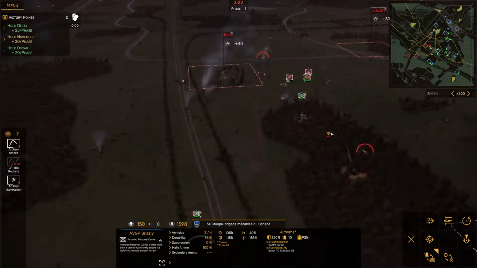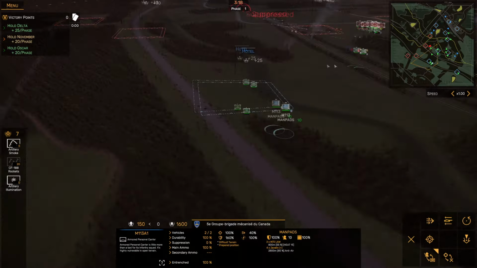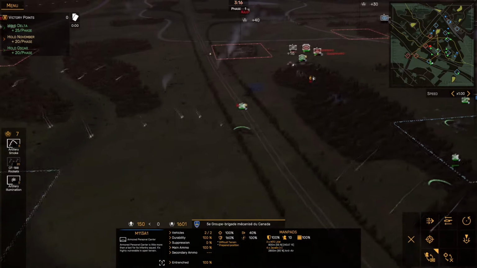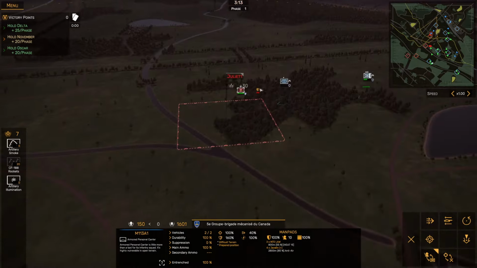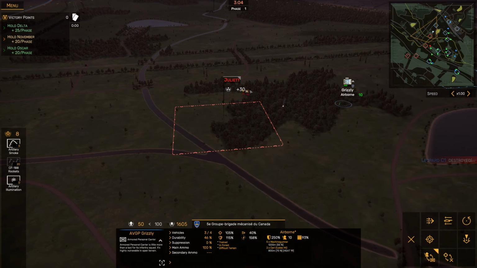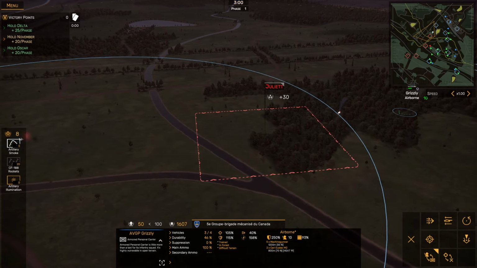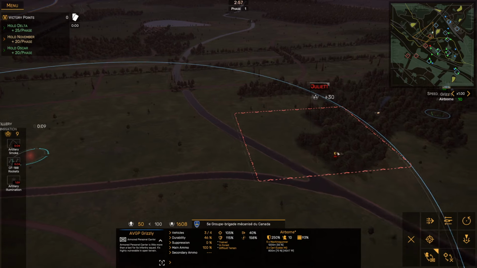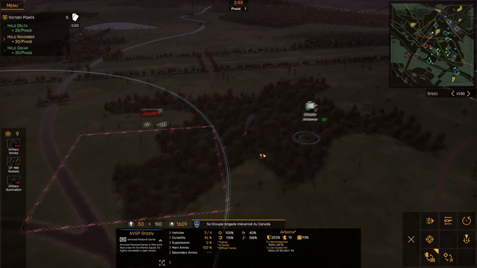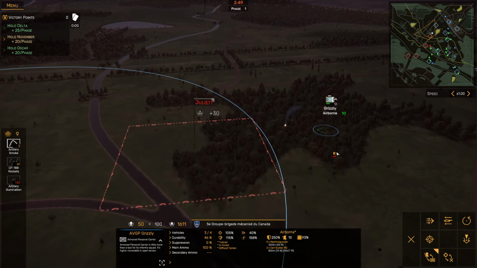Enemy aircraft attacking here. Left flank. I don't know if my MANPADS can get it. Ow! There goes our Leopard. Can we light him up but have our own troops remain hidden? Like if I do it like this? Have my troops remain outside of the illumination zone?